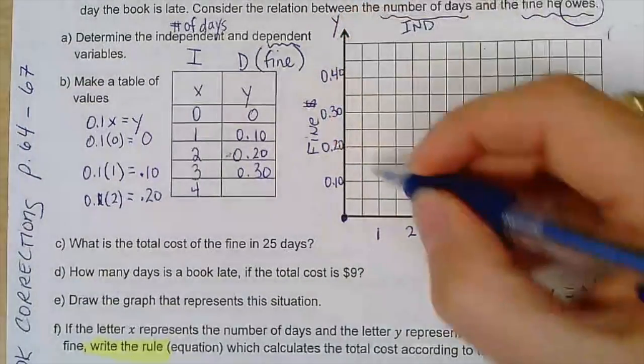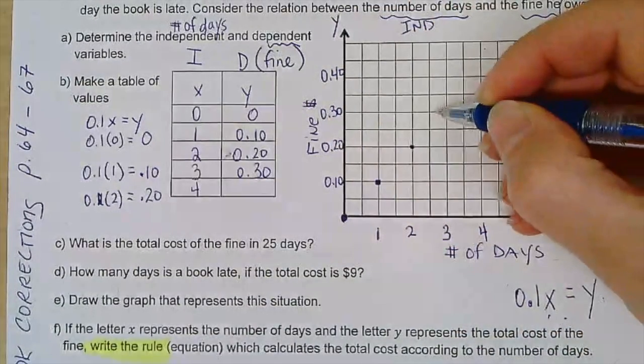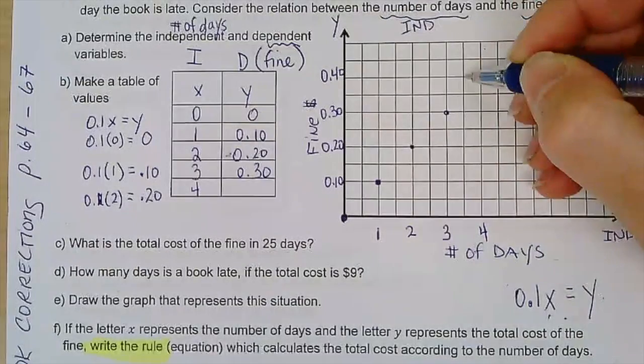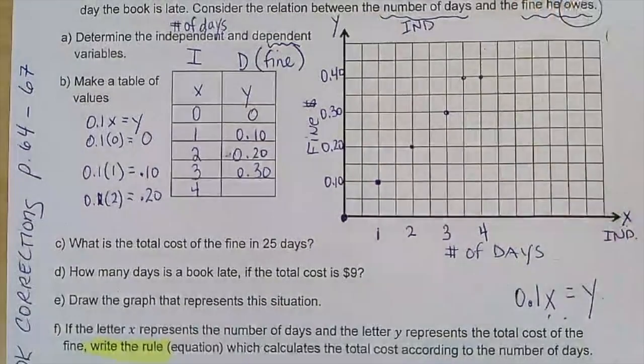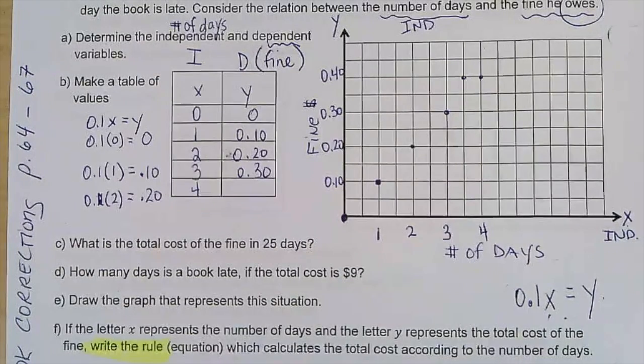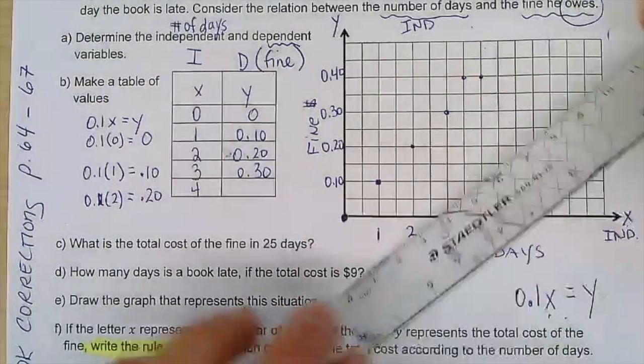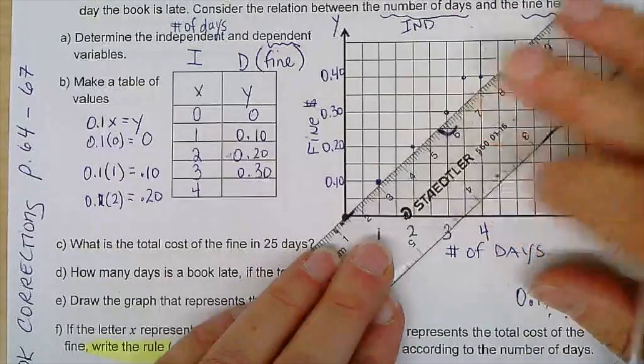And if I were to do this now, find my coordinates, it would look like this. And if I had a ruler, I'm sure somebody's going to lend me their ruler, I'm going to connect the dots and get a straight line. Okay? And then we should have a title here. Anybody know what the title could be? What could this title be?